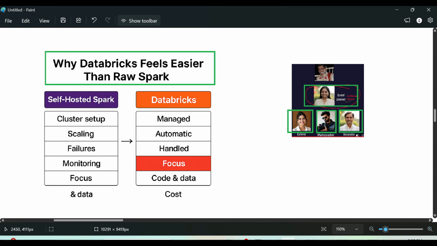Instead of you handling everything like with Spark, you will just be working with Databricks like an event handler, and then this event handler, Databricks, will perform everything for us. So this is the nice example that I found to understand Spark and Databricks.